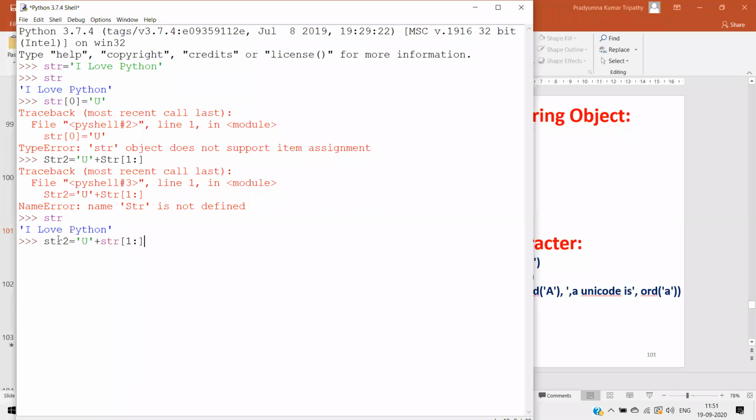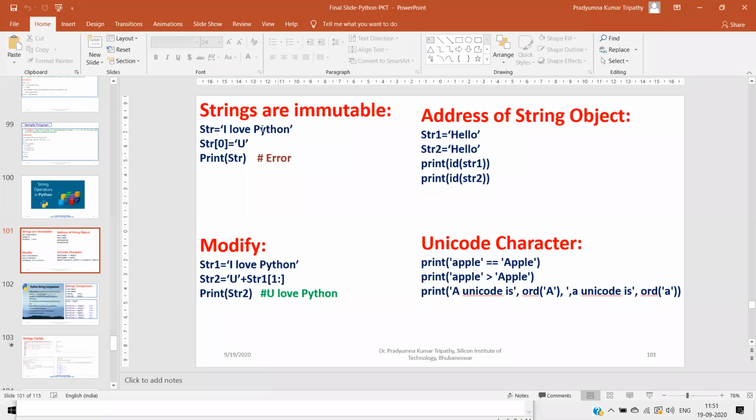So all the characters from 1 onwards, I print it over here. Correct? So look over here, what I have done is just concatenate two strings, and I initialize the second string. So I cannot change directly in this way. So it is not mutable. Strings are not mutable, but we can modify and we can do it in this way.